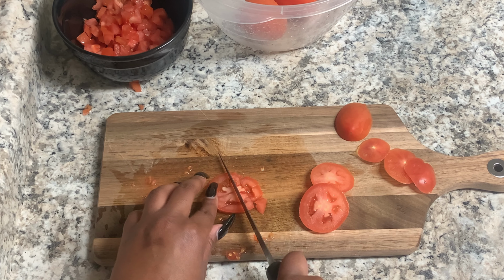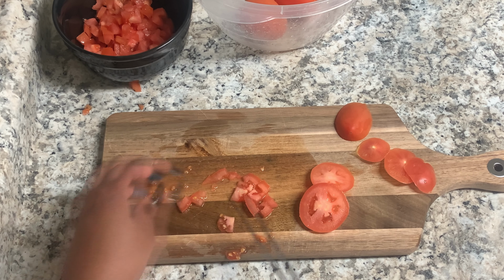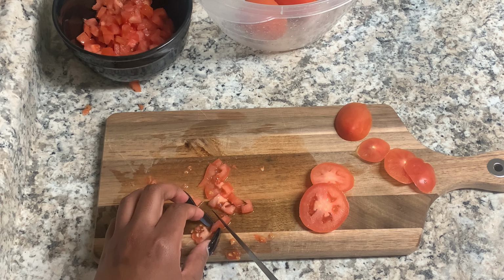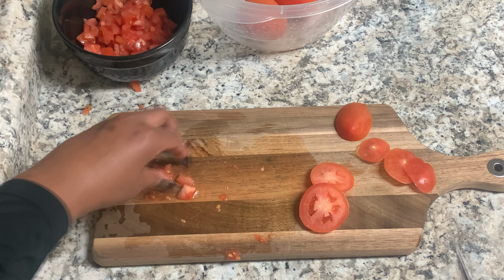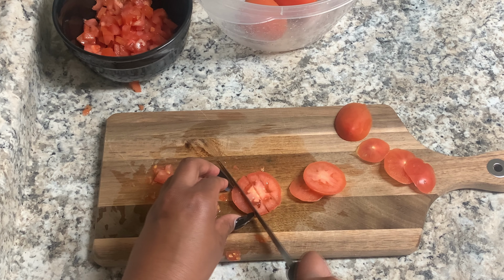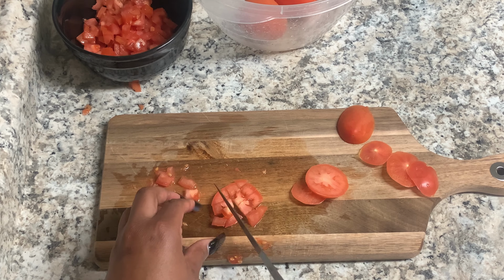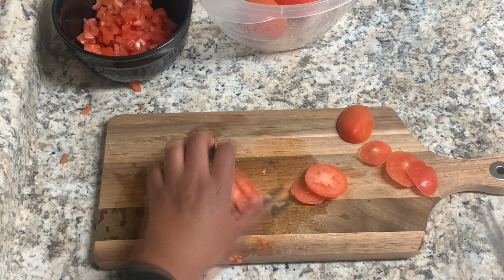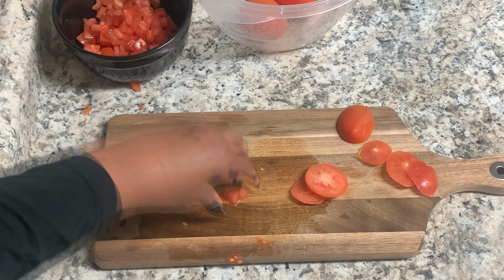I need to go check on my chicken real quick, and make sure these tomatoes are not too big, because I don't want nobody to choke on a tomato, you know. Choke on no tomatoes, you feel? Never mind, I was gonna say something totally different, but this is not stream, so we're not gonna say other things that you can choke on.